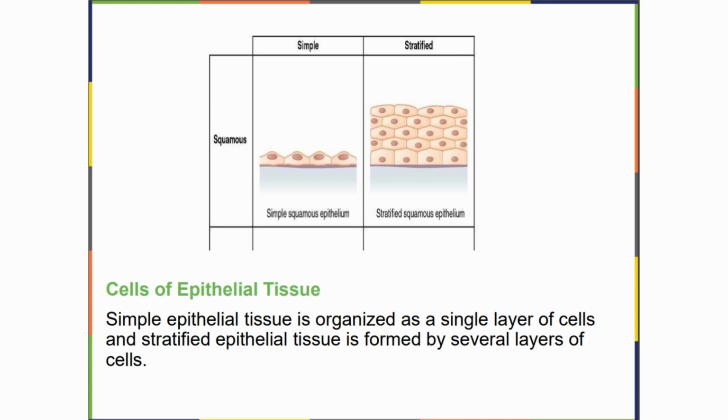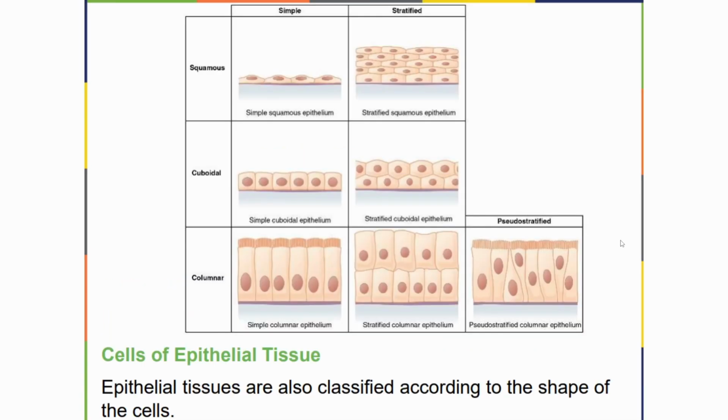Simple consists of a single layer of cells, which provides a thin barrier for diffusion, absorption, and secretion. Stratified, which is composed of two or more layers, offering protection against mechanical and chemical stresses. And then there are some specialized ones, which we'll get into later. So here you can see some pictures of them, and here's one of the specialized. Pseudostratified, which appears stratified, but consists of a single layer of cells with varying heights. So, as you can see, varying heights.